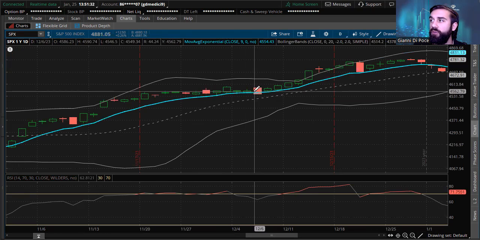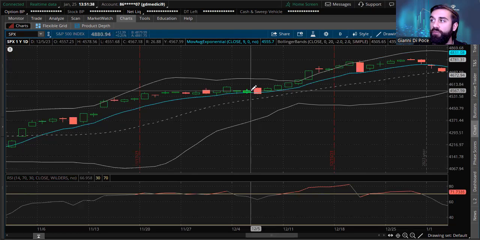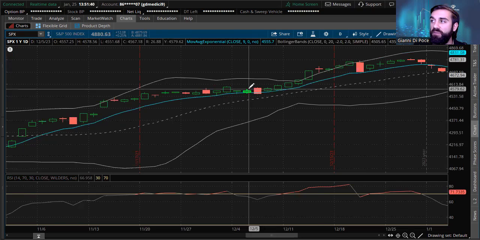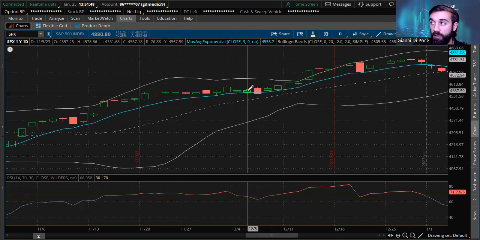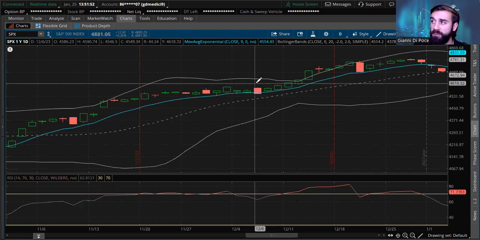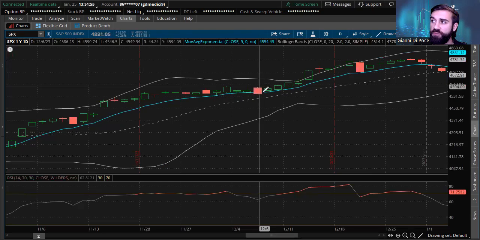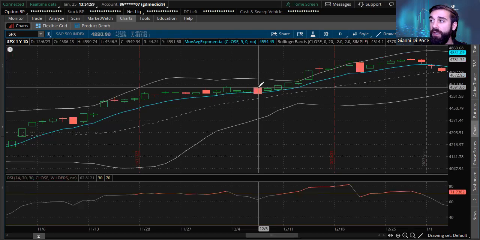Now, what that entails is that you had the opening price of the day and the high of the day that was above the opening price and the high of the previous day, and you had the low price of the day and the close of that day below the close and the open of the previous day. The candlestick engulfed the entire body of the previous day. That would normally be a sell signal.